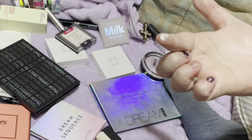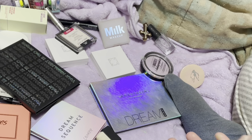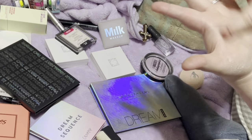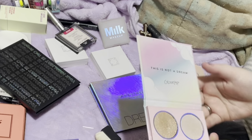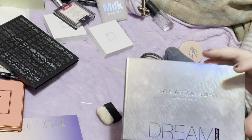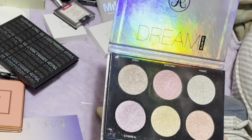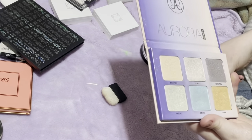I'm keeping this one — it's a loose highlighter, which isn't really my thing, but can you see how gorgeous the reflexes are there? It's so, so pretty and intense and I love it. I'm also keeping ColourPop Dream Sequence — I love their Super Shock formulas. And I'm keeping my Dream Glow Kit by ABH because this is one of my favorite palettes. I've hit pan on Unicorn from how much I use it. They are the intense type of highlighters I'm in love with, so these are always going to stay.